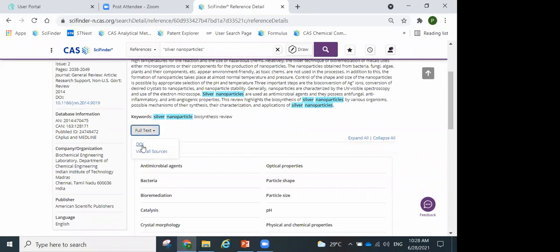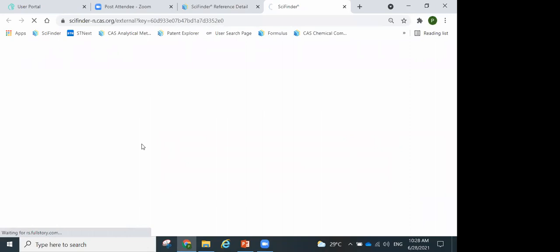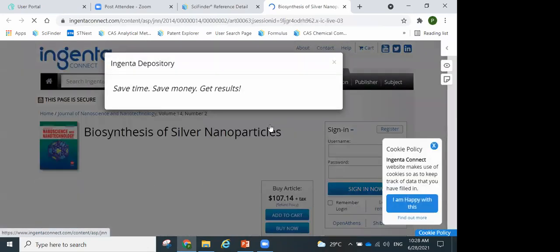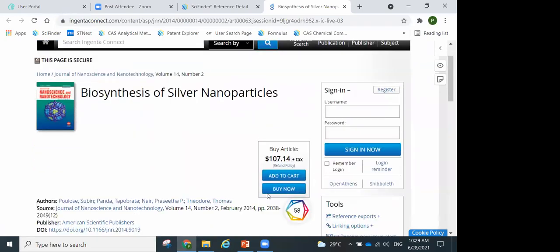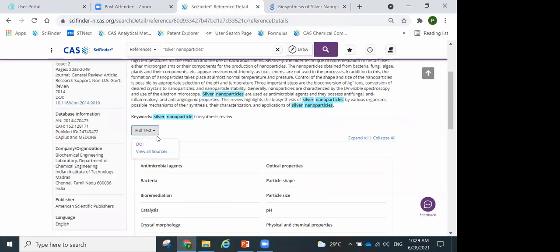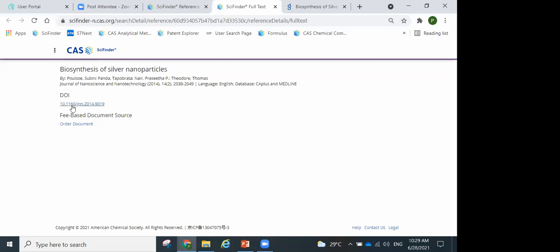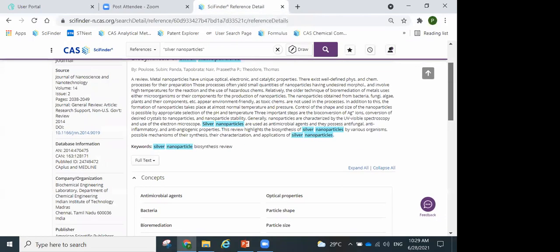So we have the full text link here. When you click on the link, it will lead you to the publisher's website. Whether or not you can view the full text will depend on the university's subscription to this publisher. So for example, I have no access, and it asks me to purchase the article in order to view the full text. But if your university subscribes to it, then you'll be able to download the full text just by clicking on either this or this. It's the same thing. If you click on view or view all sources, then there is another link for DOI. Okay, so let me just close this and go back out.